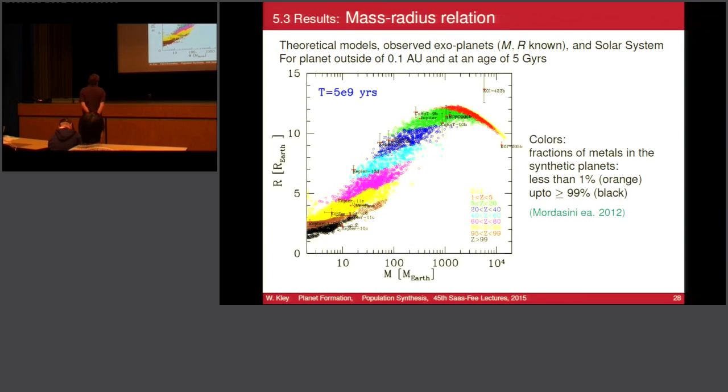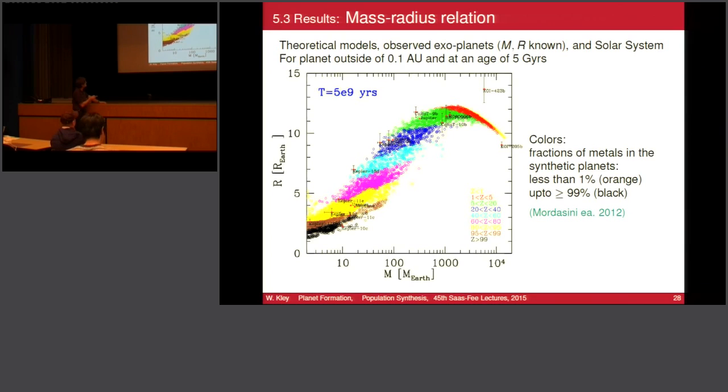But if you happen to know the mass of the planets, you can plot it here, plot the radius of the planets, and then plot the observations. These are Kepler, Uranus is here, Kepler 10, Kepler 11, and some other planets. And the colored points here are the endpoints of synthetic planetary evolutions as done by Christoph and others a few years ago. The colors mean different metal contents.